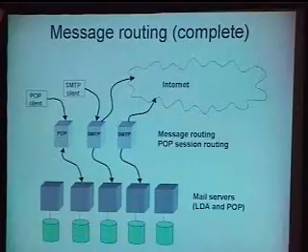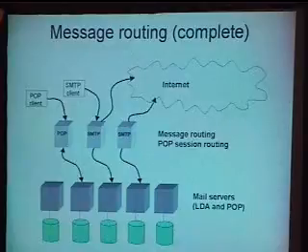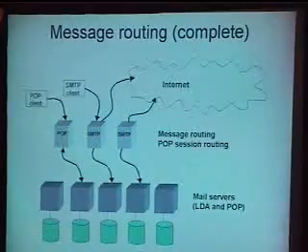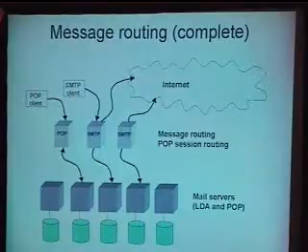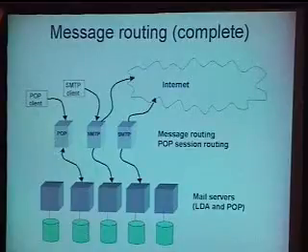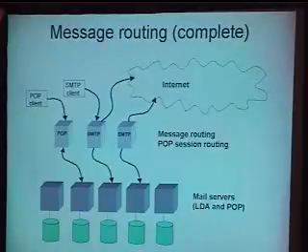So here you end up with an architecture where you do all message routing, all POP IMAP routing, all spam filtering in the first layer, and the second layer is basically reduced to POP servers, IMAP servers, and local delivery. So you don't even need to run a full-blown MTA in the second tier here. So this is sort of the state-of-the-art scalable mail architecture.